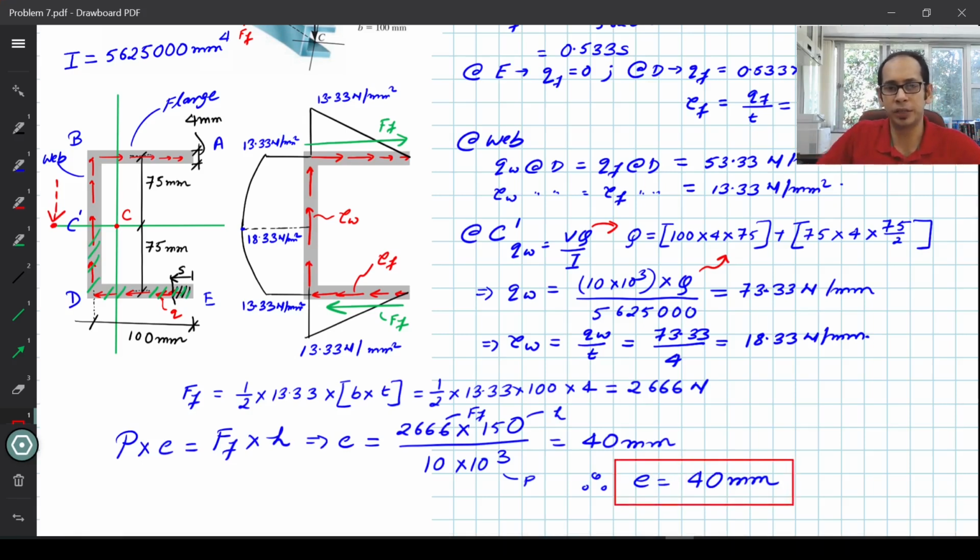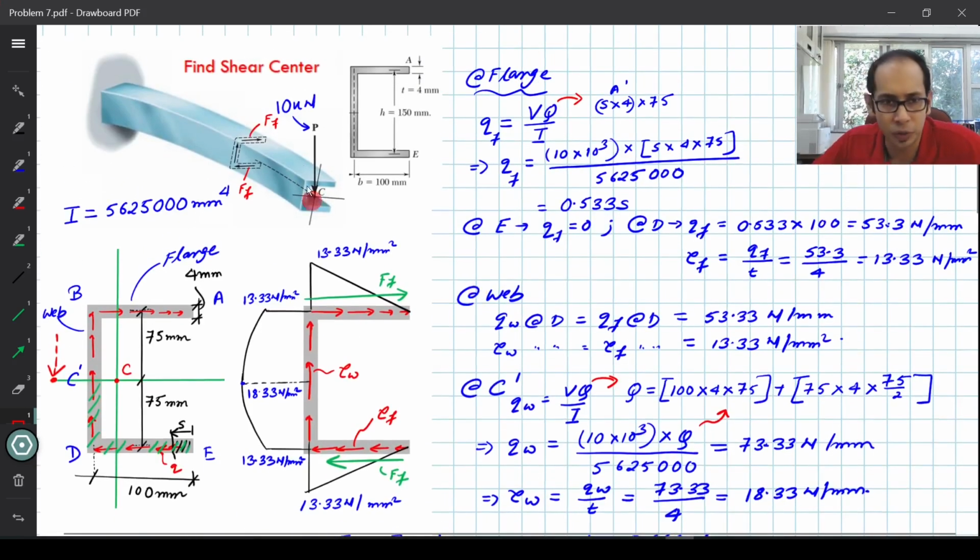So that is the location of the shear center. Essentially, to resist the twisting of this whole channel section, you need to apply this force P at a distance of 40 mm from this particular edge, or from the center line, since it is a very thin section. So this is the E which we just calculated. To resist the bending, you must apply this load P. I will just hypothetically draw this one over here, which acts at this distance E from the edge. That is how we located the shear center.